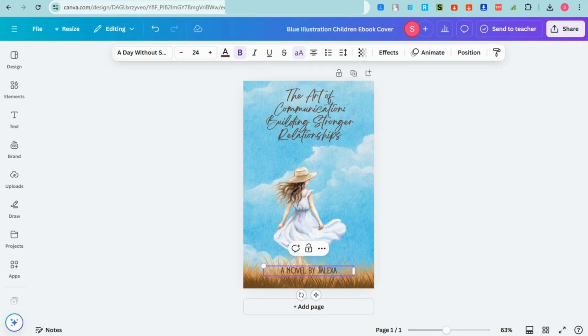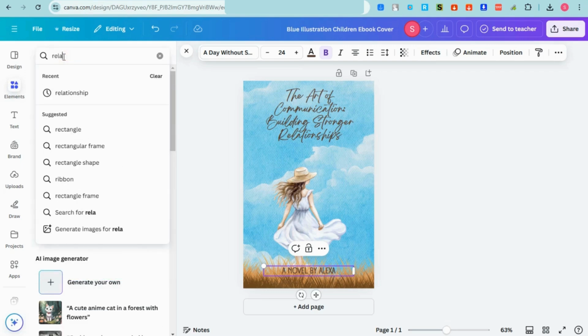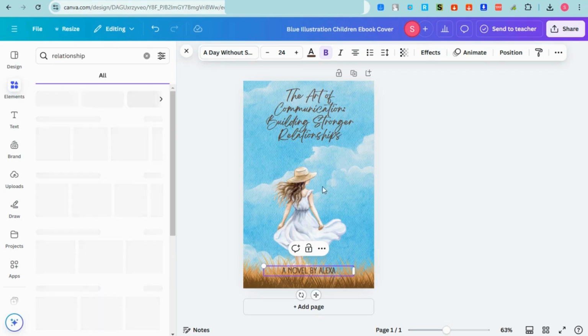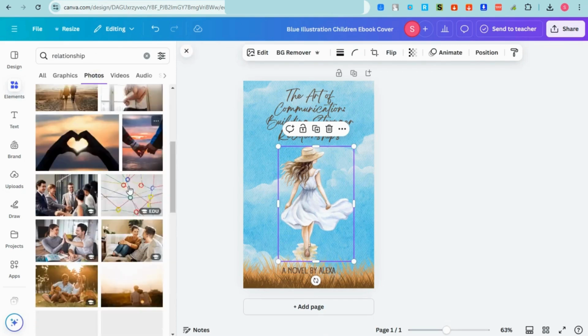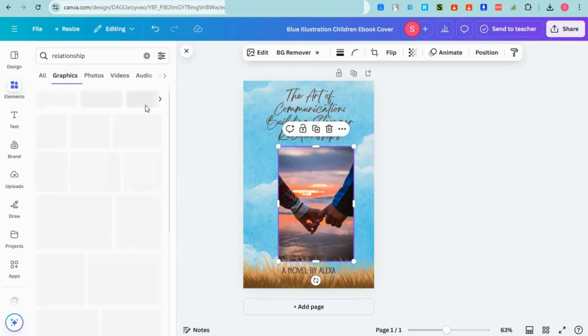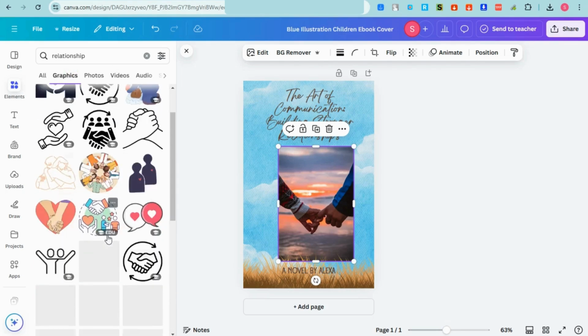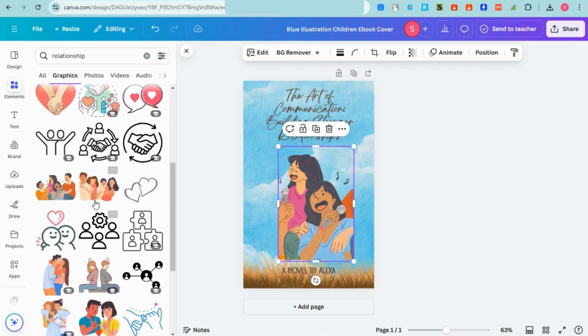Of course, you can change the picture here by just uploading that image that you have created, or let's just say the front cover of your book. Or let's just say an element here, a picture here. For example, this one, you can change this anytime if you want. Let's just go to graphic. Okay, something like this.